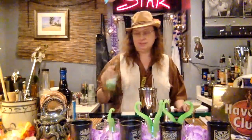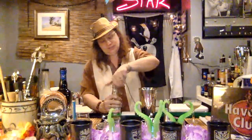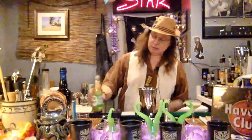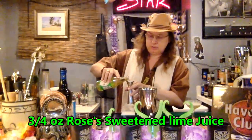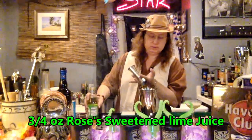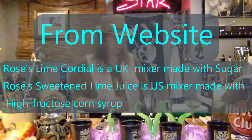And so, yeah, I'm going to keep a small bottle on hand because there's just a few Tiki drinks that all say, nope, you've got to use lime cordial, and Rose's has just got that distinctive flavor profile, so use Rose's. So, I've now cracked open my bottle of Rose's sweetened lime juice. I feel a little dirty, but we're going to do it anyway. What do we got here? This is 3/4 of an ounce of that as well. So this is going to add some sweetness, but it's also going to add some tartness. So this is still hopefully not a particularly sweet drink. We'll see. And the pineapple juice is kind of sweet as well. Trust me on this? I don't know if you should, because like I said, I haven't tried this drink. We'll see what it is.